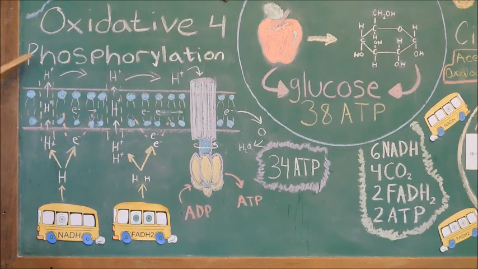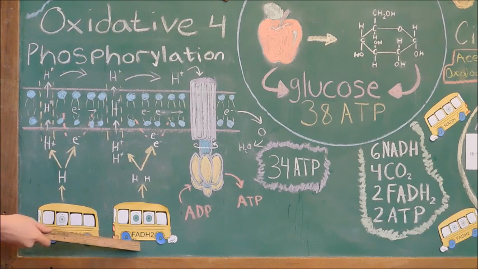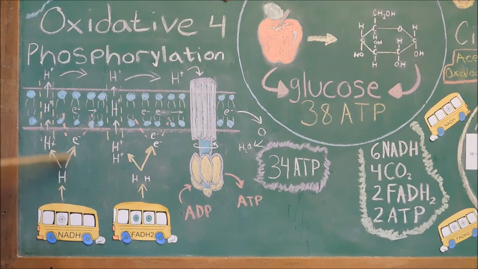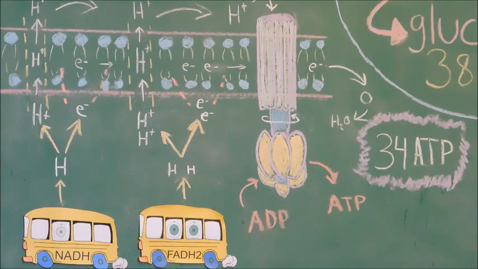Oxidative phosphorylation is the last step of this process, taking place in the mitochondria's inner membrane. NADH and FADH2 molecules play a very important role here. It is their job to transport hydrogen they received earlier to the transport chain. Once arrived, the hydrogen separates from its electron, turning into a positive hydrogen ion.